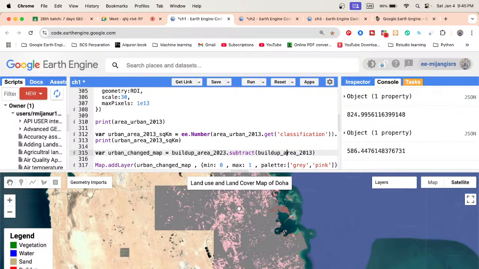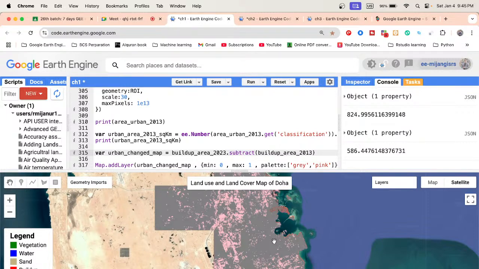Basically this type of place, there was no urban in the year 2013, and in 2023 this type of urban area was newly set up. Also you can see this type of place shows a gray color because this place was urban in 2013 and in 2023 also urban. So there is no change, totally unchanged area.